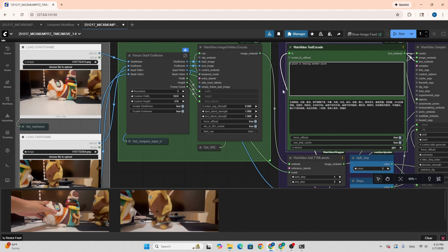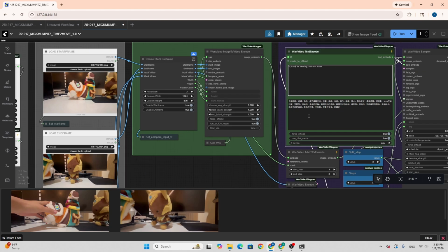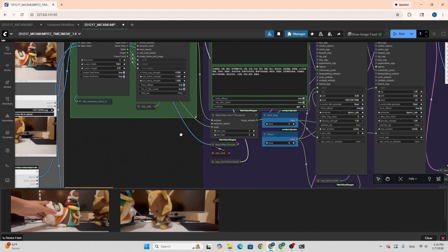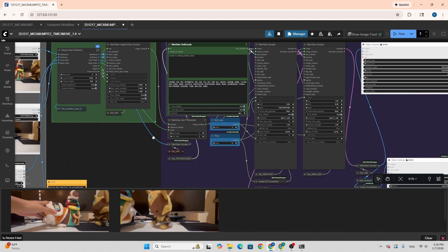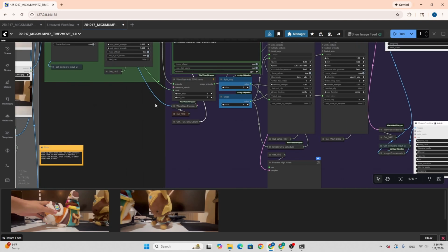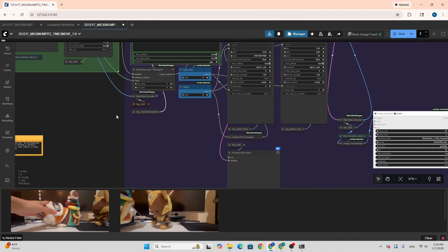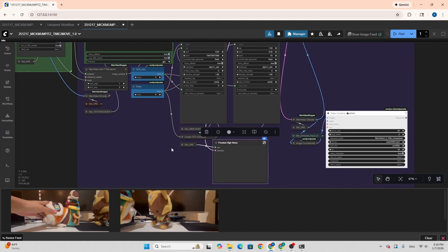Now, here is my favorite tip for this workflow. This will save you hours of time. There's a node called Preview High Noise. In Wan2.2, the high noise phase determines the overall structure and motion trajectory of the video, while the low noise phase adds the details. This node lets you peek at the result halfway through generation. If you look at the high noise preview and the movement looks wrong, maybe the character is warping or the physics are off, cancel the generation immediately. Don't wait for it to finish. This fail-fast approach lets you iterate much quicker.